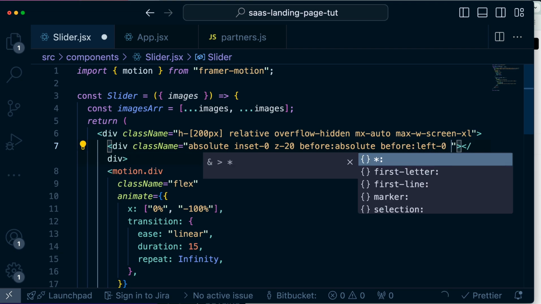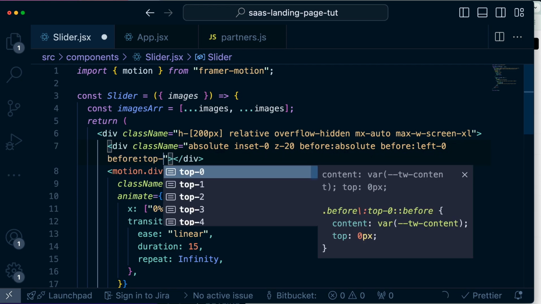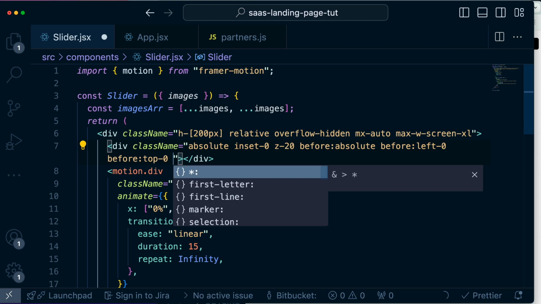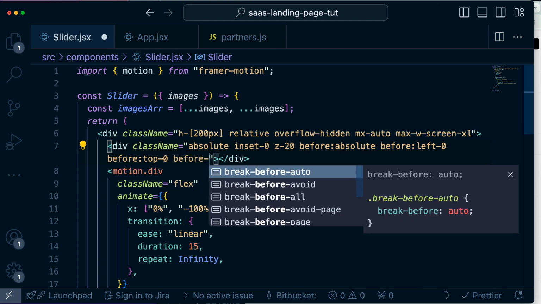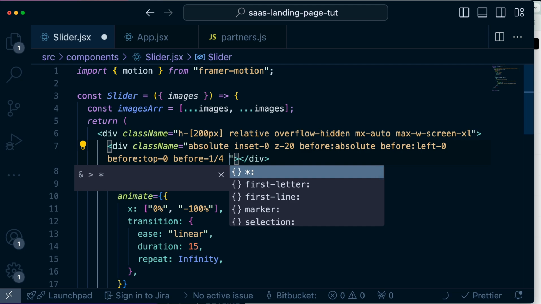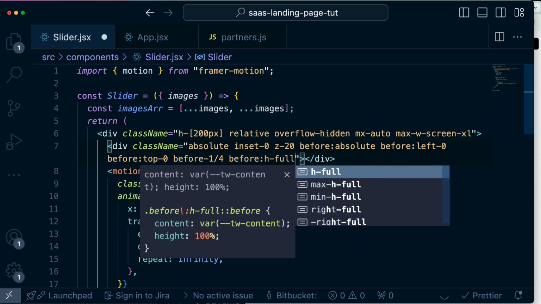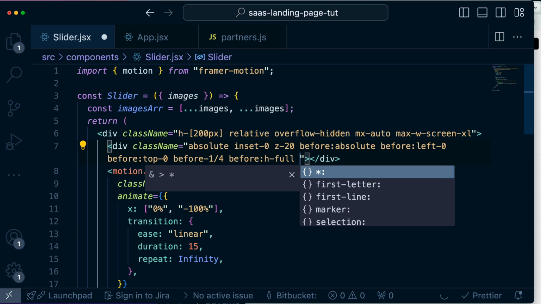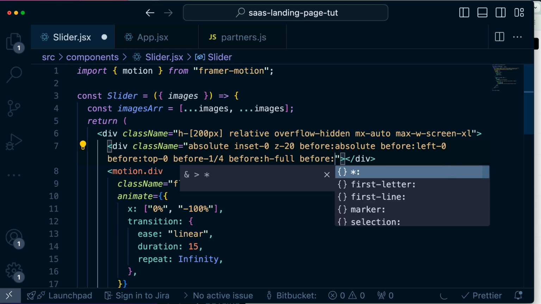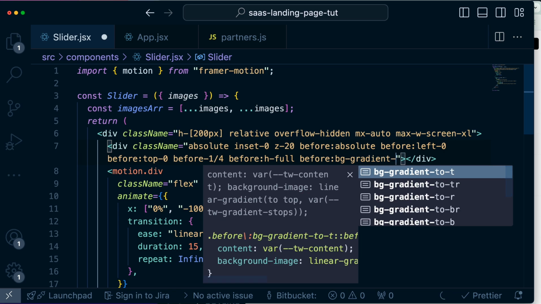So starting with the before, we're gonna do the left side first, and the right side would go in the after. Also left position 0, top position also 0, and the width we can set to 1/4. Height would be full, and setting the gradient would be background gradient to the right side.